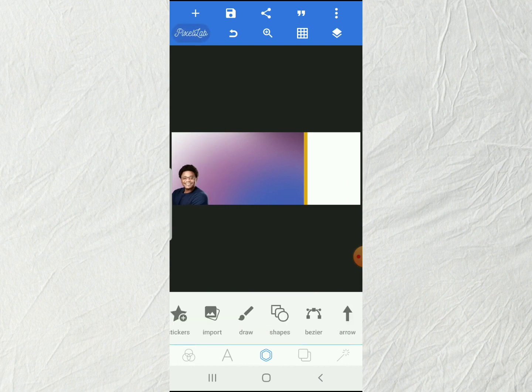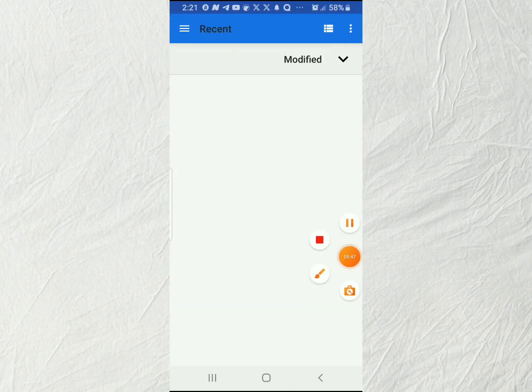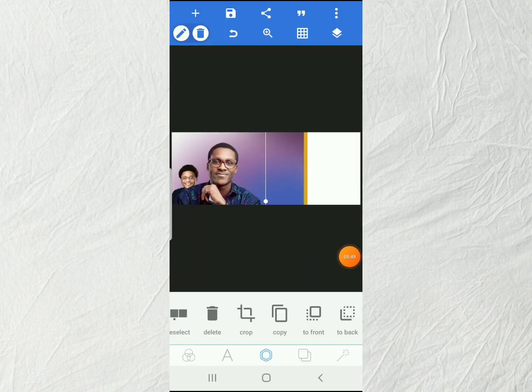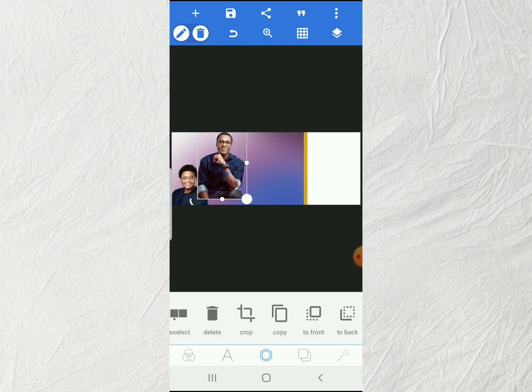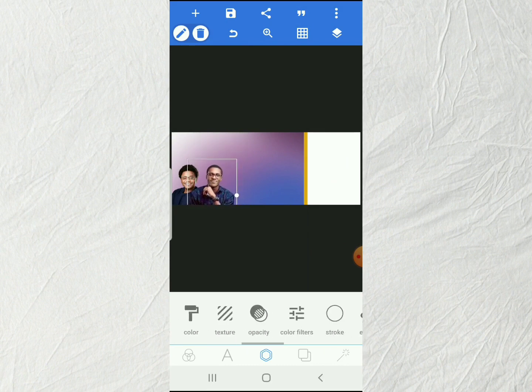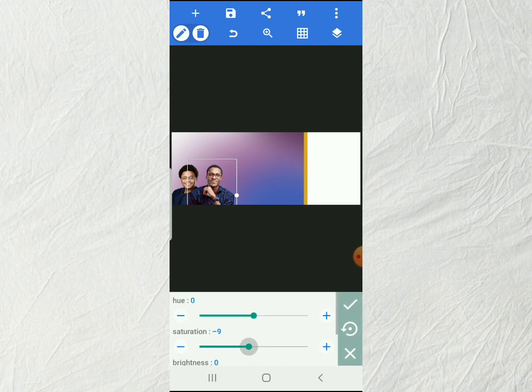So let's go ahead and bring others. And the second one, reduce the size as well. All right, so work on it as well. Work on the color. Just contrast a little bit.